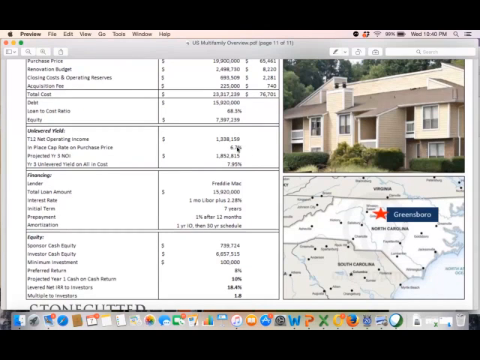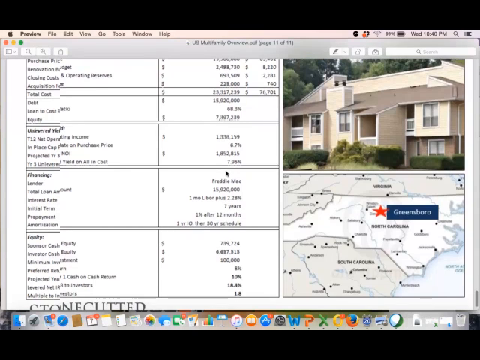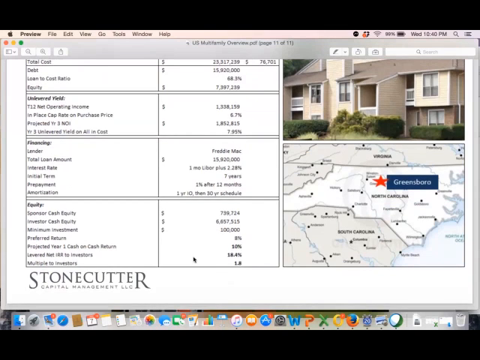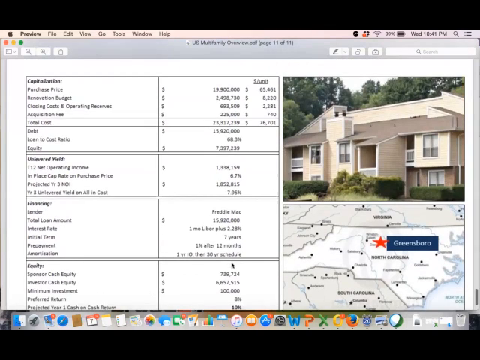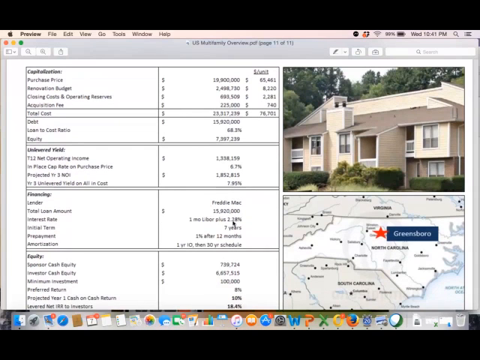Going from a purchase price cap rate of 6.7%, when we finish the renovations and increase the rents, it's just about an 8% unlevered yield on our total cost. And when you leverage that, you would end up with an 18% IRR, mid-teens IRR after a 5-year hold. And this, from what I've seen, is representative of the deals we do. We've financed it with Freddie Mac, so the GSEs, I'll point that out. They're active, and they've been our go-to lender for the last year. They're always active, but in the last year they've been particularly attractive.